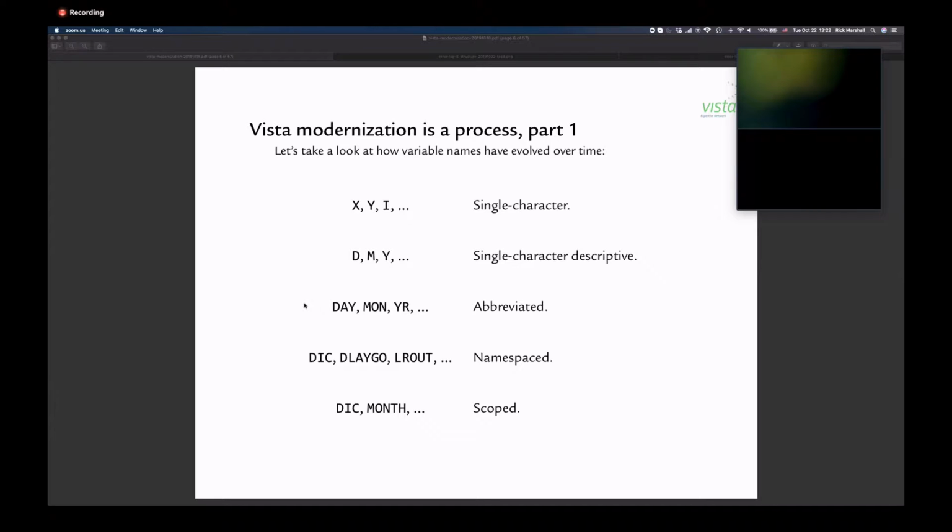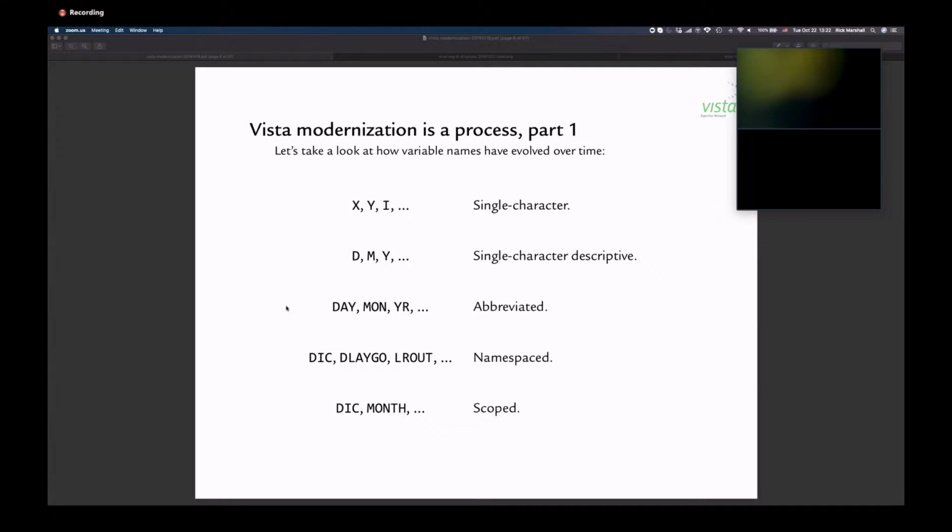Abbreviated names tend to come next, and then we run into the era where Cameron Schlehuber and the hard hats, the first generation hard hats, did us all such a favor, and that was when they came up with the namespacing system. The namespacing system made it possible to run different modules in the same process, as long as they stayed out of each other's way in the variables. So we had to name all of our routines so that they had a prefix that was unique to our application.